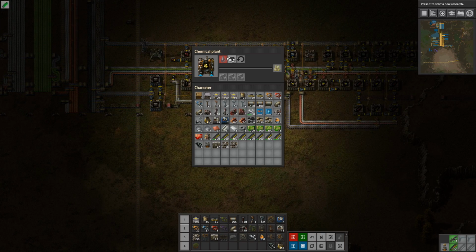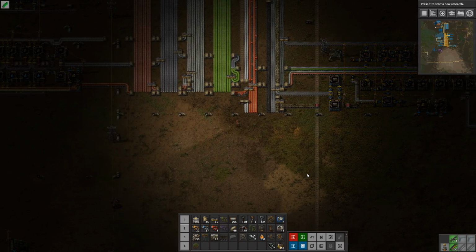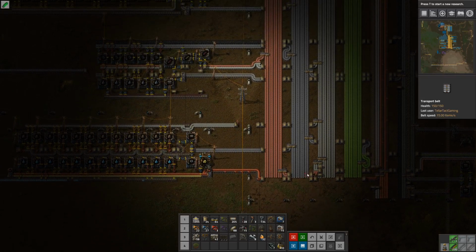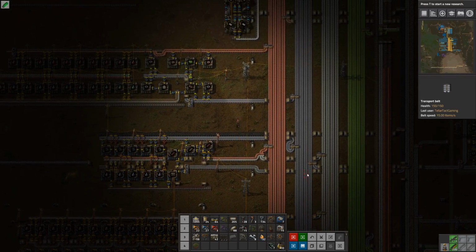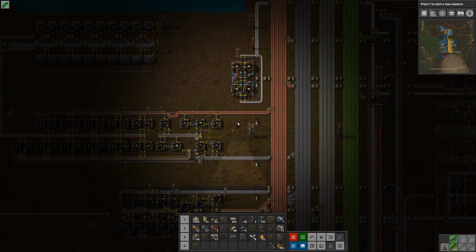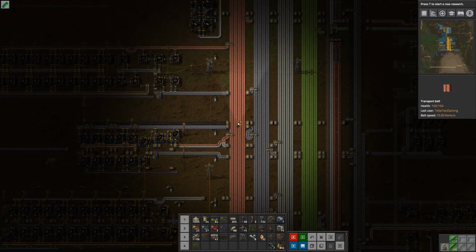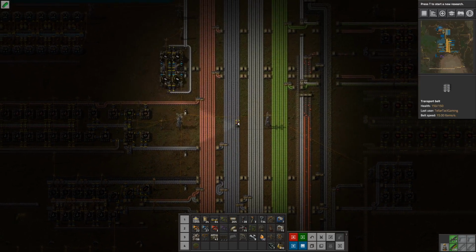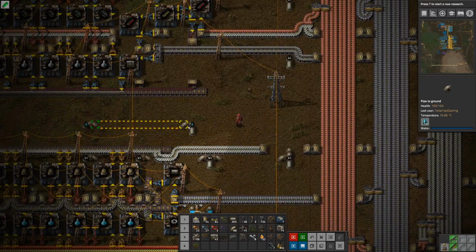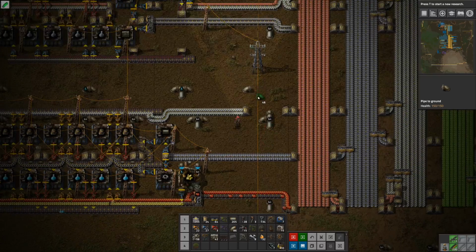Now we need water. Let's see if we can get water over here. Didn't I bring water somewhere? Oh, right, here. Here it is. Let's just take this and do like a liquid bus.